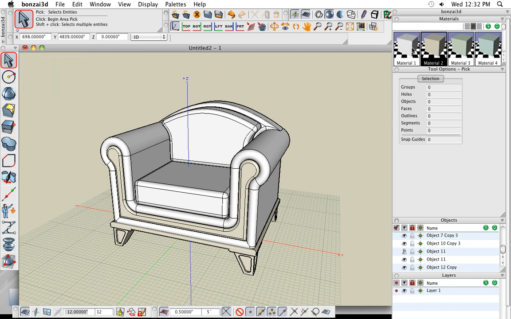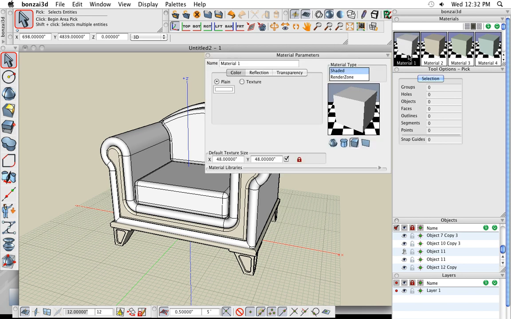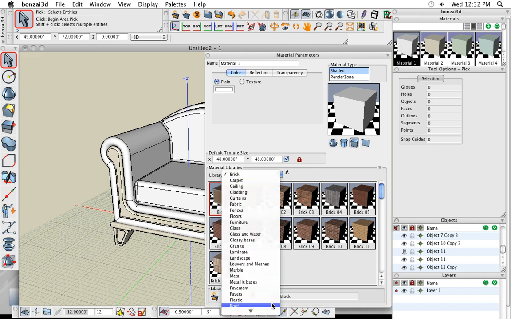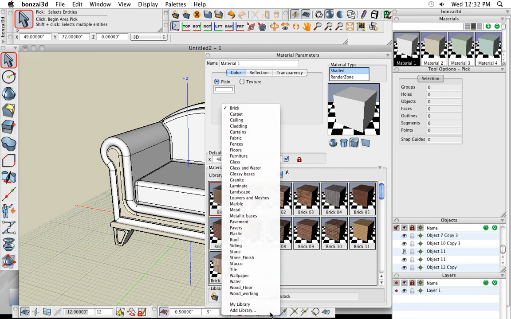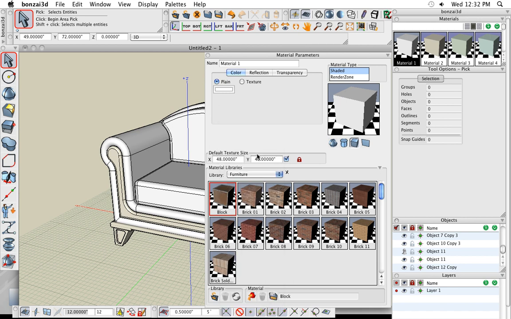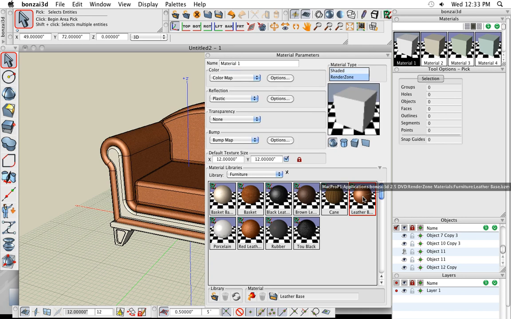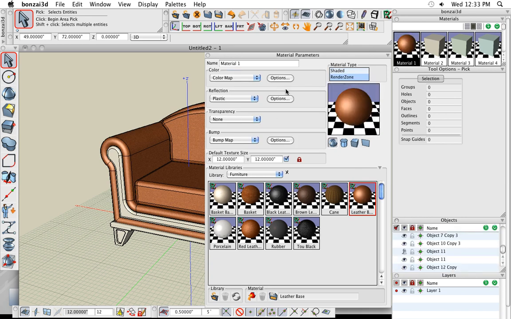First thing we're going to do is modify the materials that are assigned to the object. So if I double click on material 1, it gives me all the parameters for that. I can go in and change the reflection and transparency. I can load an image map, whatever I want. Or notice down here, there's a bunch of materials that come with Bonzai. If you don't have it open, click on the little widget there, and you can see we have all these different categories of predefined materials that are already set up. So let's go to the furniture category, and I'm going to use this brown leather that we have there. If I double click on it, all those predefined parameters are automatically set to my material that I have up there.